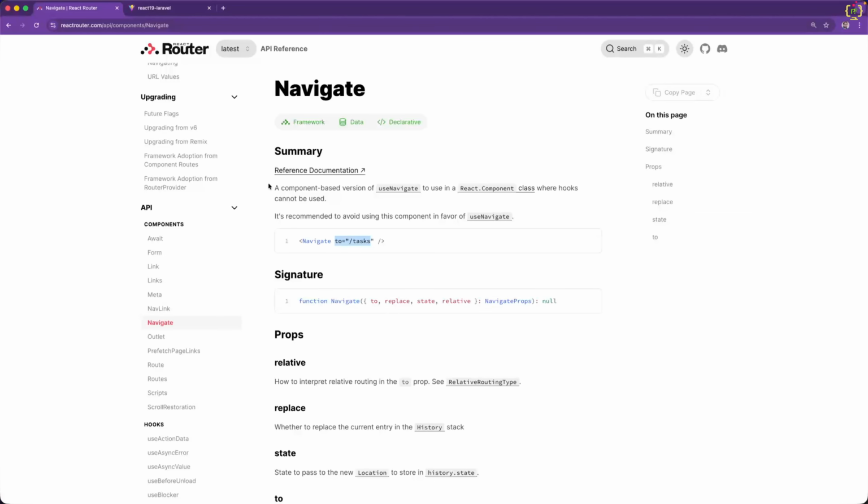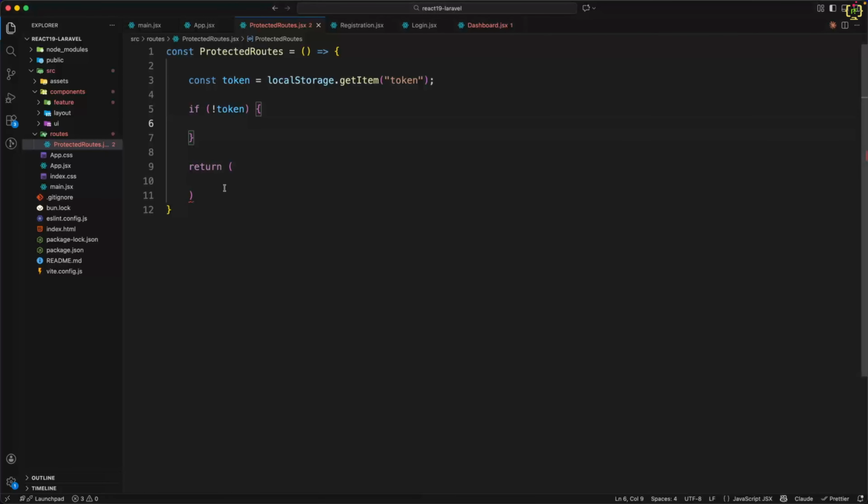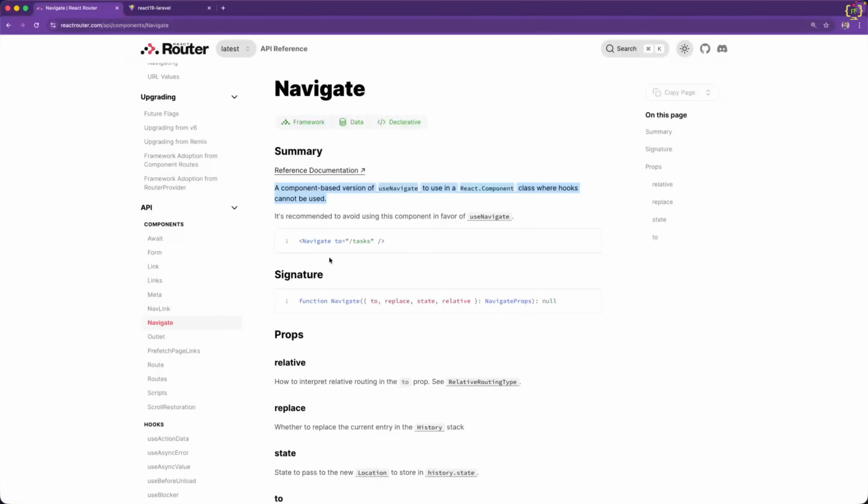If we read this documentation, it clearly says this is a component-based version of the useNavigate hook to use in React components where hooks cannot be used. Here in the return statement, we cannot use a hook, right? So better we will use this as a component. So we will use this Navigate component.